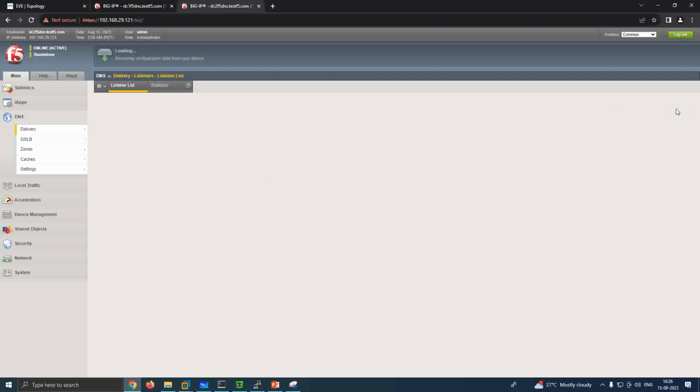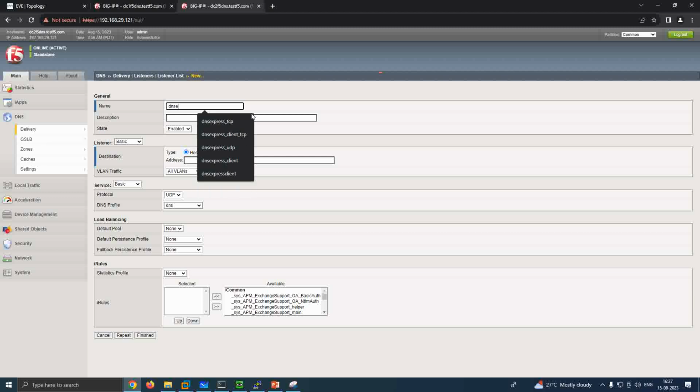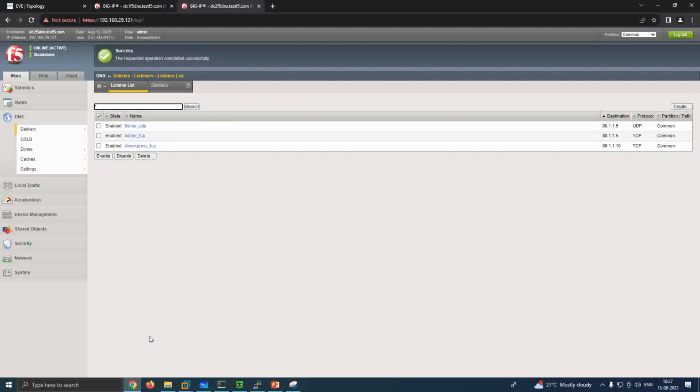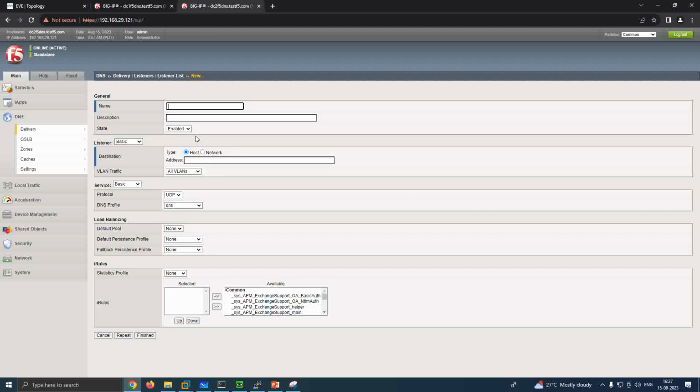Okay. So let's now create the listeners for DNSExpress. DNSExpress underscore TCP. And as I said, I would be giving it 81.110. Select TCP, DNSExpress, finished. Similarly, DNSExpress UDP, 81.110.